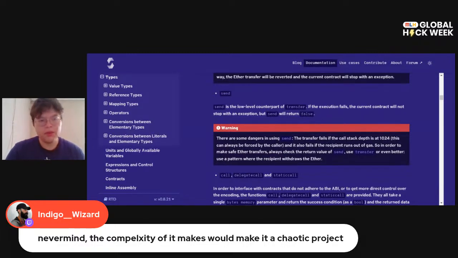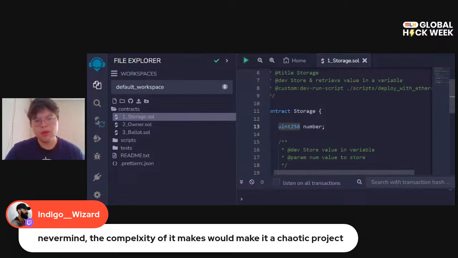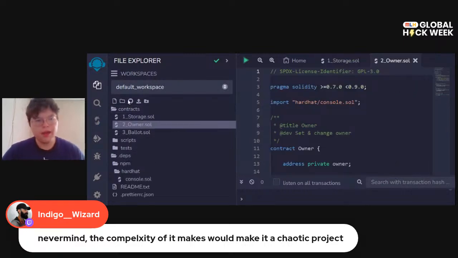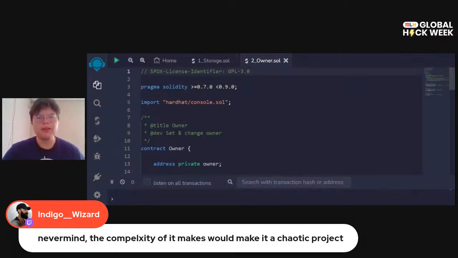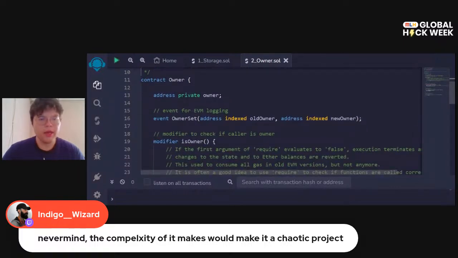So what do you think if we take a look into other examples that we have here? We already saw the contract of the storage for storing a number. Also, we have another example called Owner. We start a new contract where we have a private address of the owner of something.